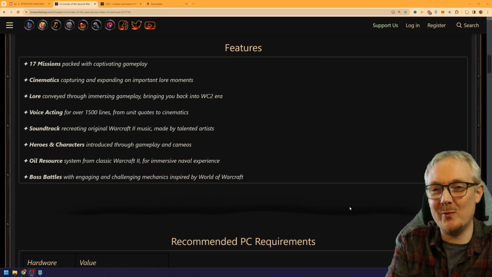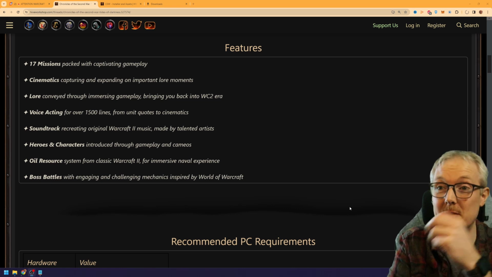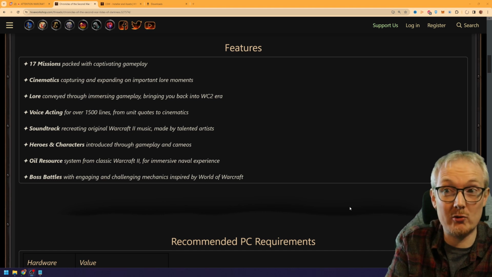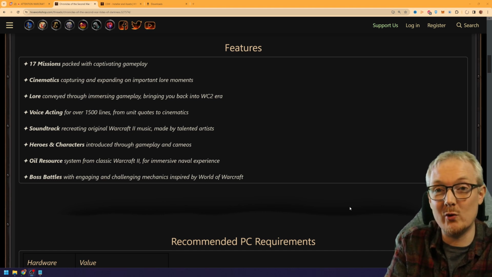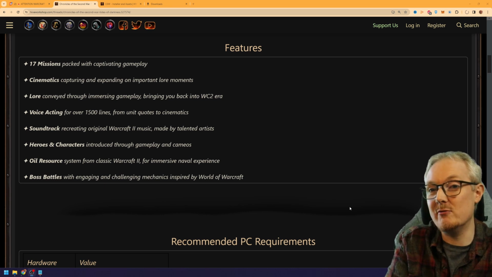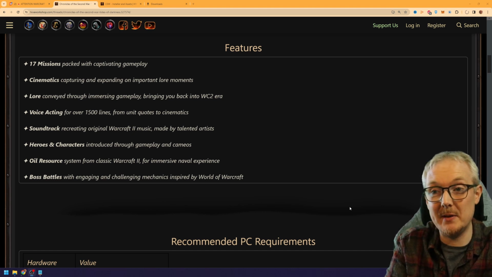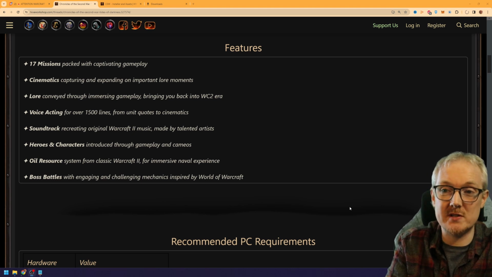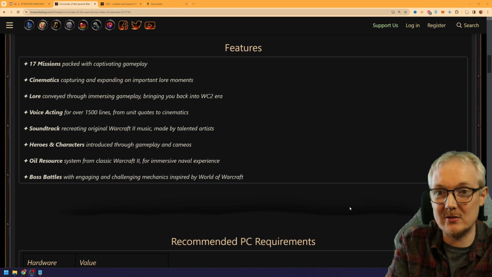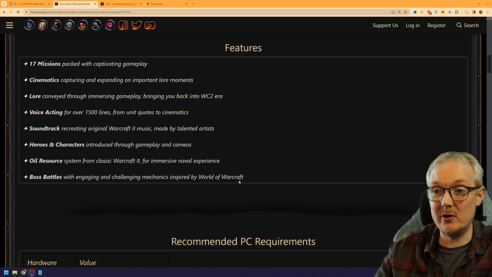So just so you know what we're getting with this custom campaign, we're getting 17 missions, we're getting cinematics expanding on important lore moments. We've got the lore conveyed through immersive gameplay, bringing you back into the Warcraft 2 era. We've got voice acting for over 1,500 lines. Unit quotes and cinematics are all voice acted. We've got a soundtrack recreating the original Warcraft 2 music. We've got heroes and characters introduced through gameplay and cameos. We've got an oil resource system from the classic Warcraft 2, which Warcraft 3 never had, and that included the naval battles and naval experience. And we've also got boss battles, engaging with challenging mechanics inspired by World of Warcraft.